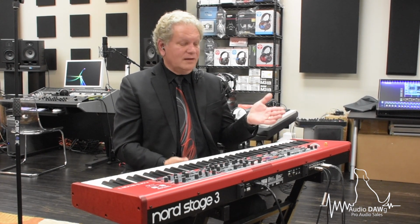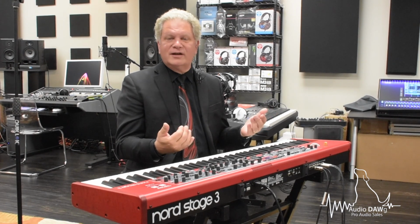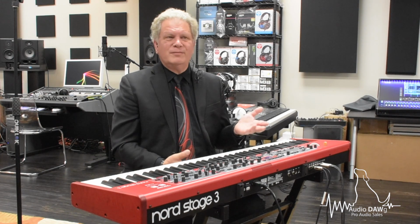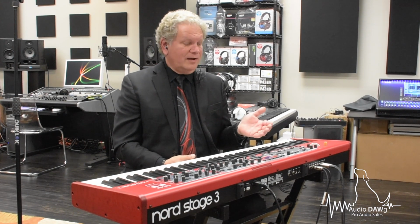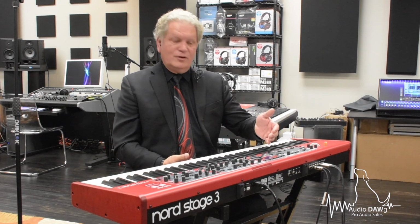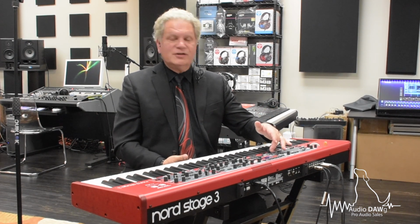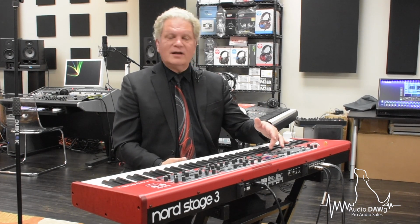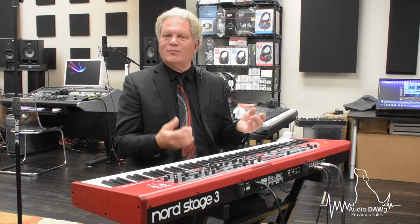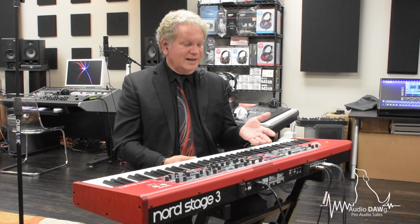They've added a lot of free content on their website for the electroacoustic section. There are now, I think, 4 or 5 new pianos, new upright pianos, and you also have a lot of new categories in the piano section. They've added a digital category that features FM electric pianos. They've also added a layer category that features smaller versions of some of the electromechanical and acoustic pianos, ideal for layering.